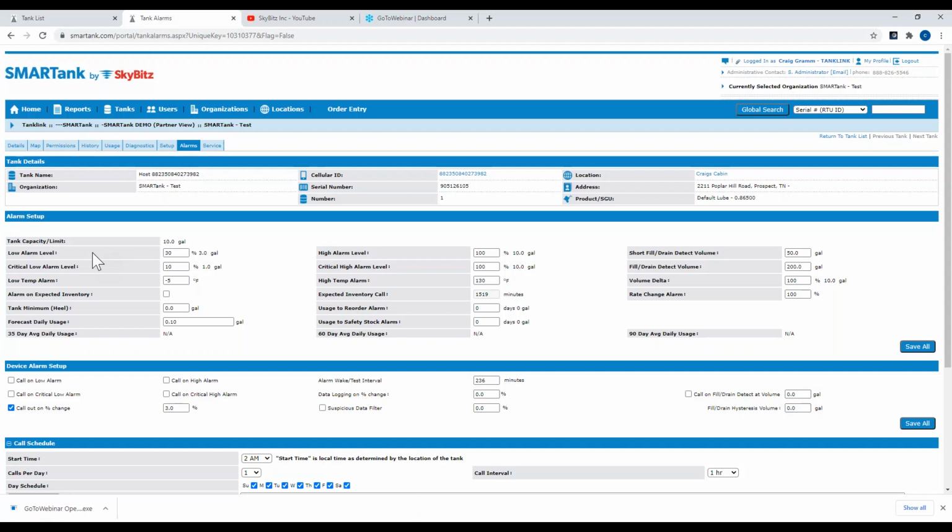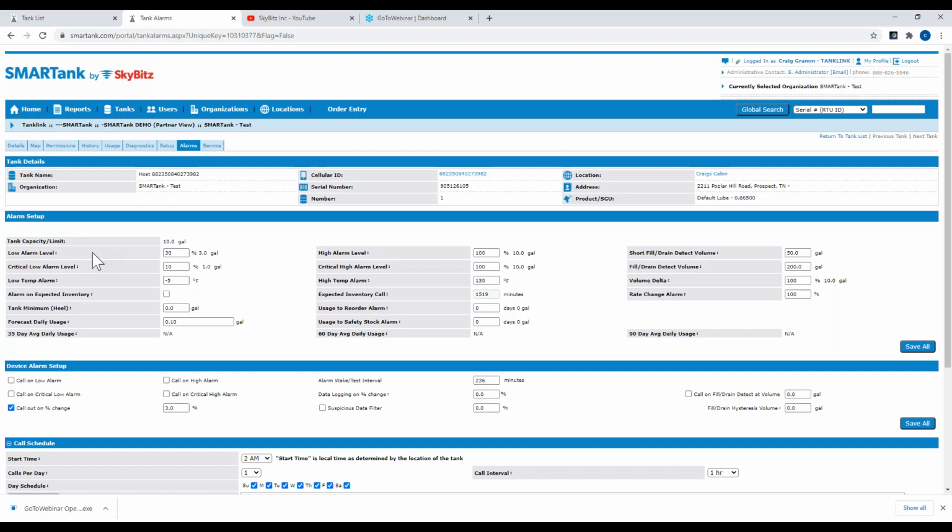It's going to take me 3 days to get that order done, get it processed, and get it shipped out to the customer. So I want to make sure that I have enough in there when I hit that low level alarm that it's going to give me enough time to do all that process and get that over to the customer. The critical low alarm level is telling me that, you know what, if I hit that level, I've missed my time frame and I've got to get this out to the customer ASAP.